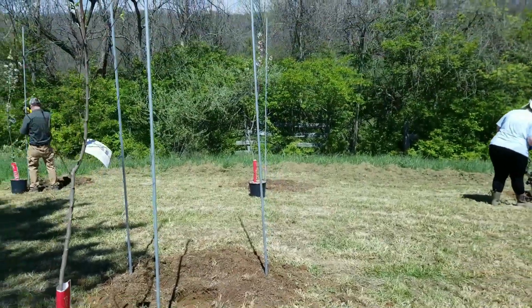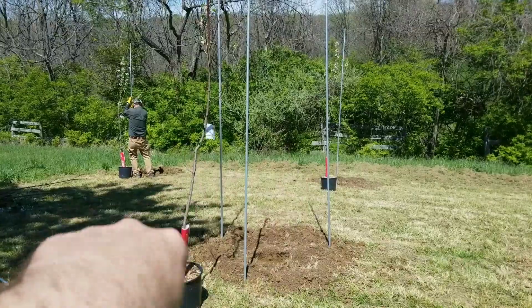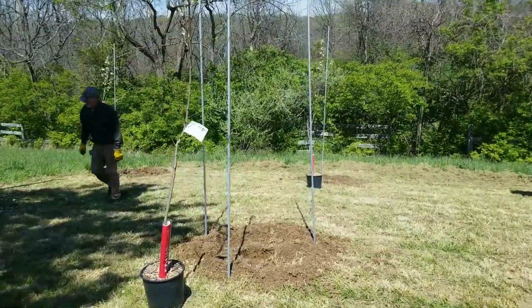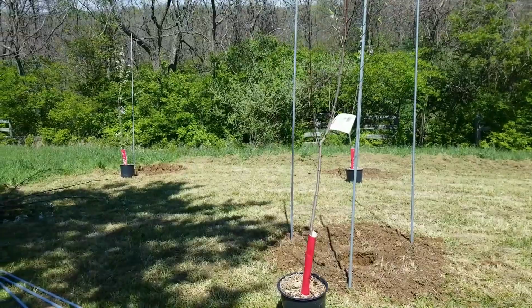And we're gonna use some pieces of conduit. That was cheaper than getting T-posts. We're gonna drive them in the ground and do deer netting around it, because the deer pressure is just unbelievable around here. So we'll get some netting put up so they don't all get nibbled away by the deer.